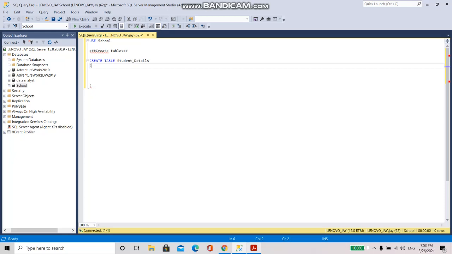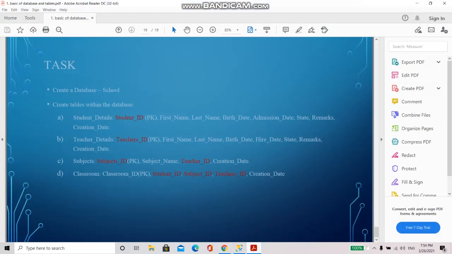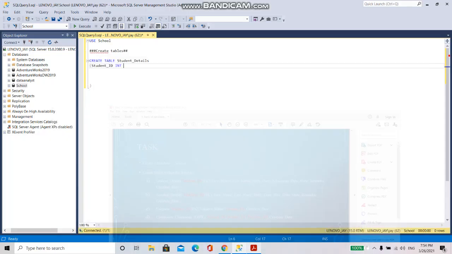The first thing that we're going to enter in our table is student ID. We need to mention the type of the data. It is generally recommended that the student ID can be only a number, so we can use integer for the number, and then we set it as the primary key. Why primary key? To make it unique.